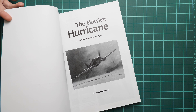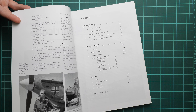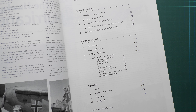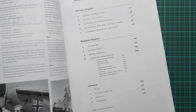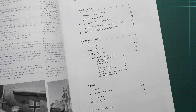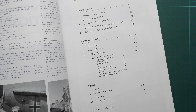Let me open it and check what is actually printed here. Here is the contents page — we can zoom in a bit. The overall book structure is more or less standard for this series. We start with airframe chapters covering the evolution of the aircraft, then move on to the Sea Hurricane and Canadian production, which is quite surprising — I was expecting to see those in a separate book. Next we have recon versions and a separate chapter on camouflage and markings with color profiles.